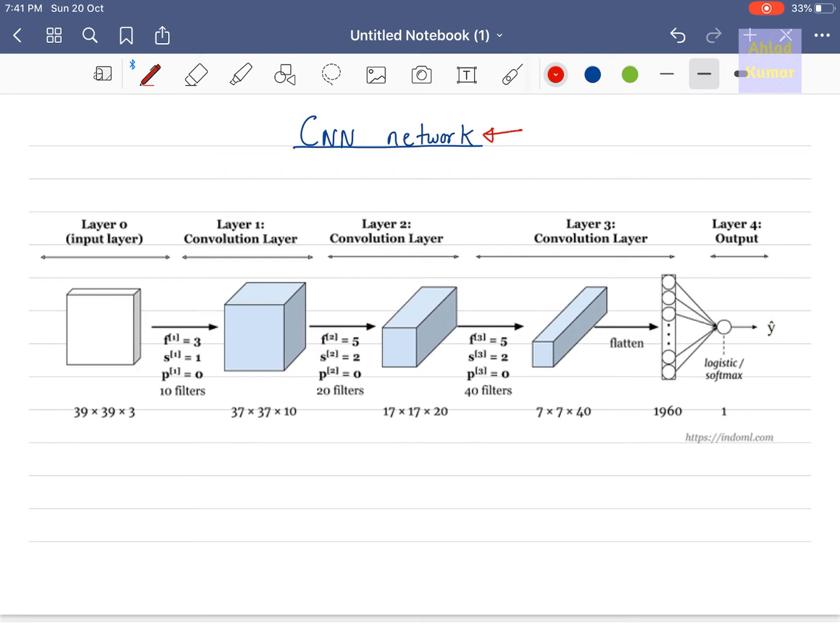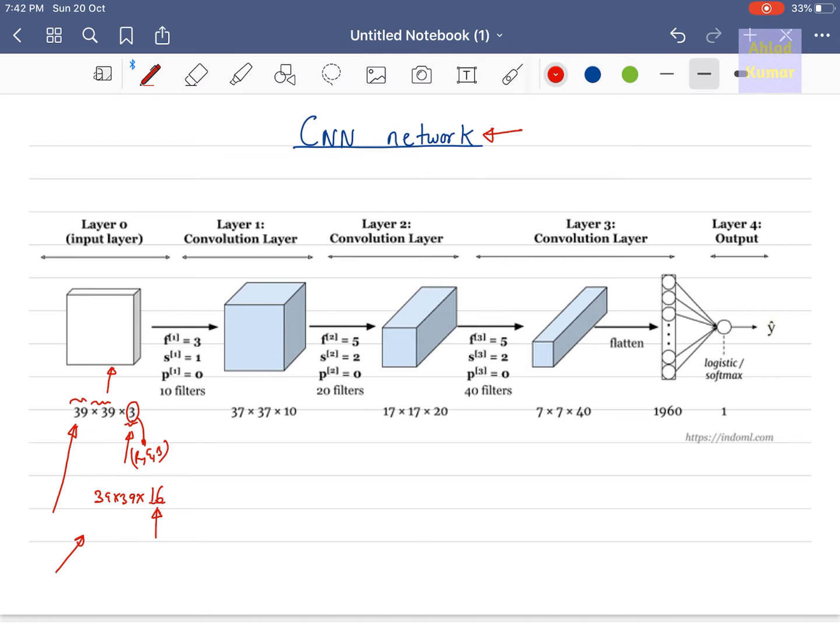So a typical CNN network is shown over here, which is normally shown in most research papers and even in texts. What is this network all about? It consists of an input image of size 39 cross 39, and this shows the number of channels of this image. So there are 3 channels, which are RGB, and if it is a hyperspectral image or any other image with multi-dimensional channels, then it will be 39 cross 39 cross the number of bands, that is the number of channels it has.